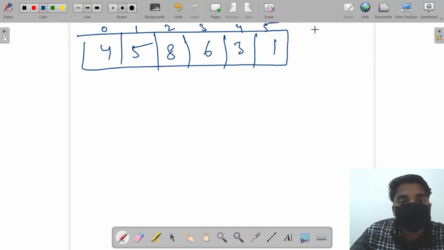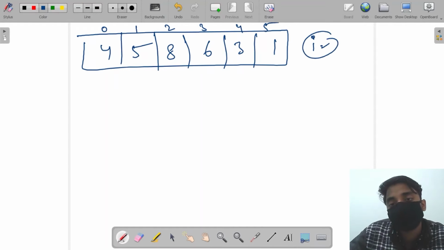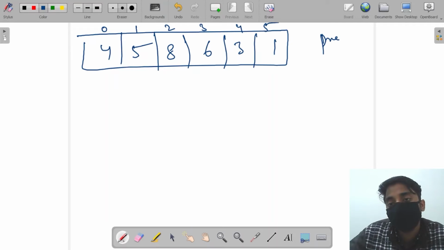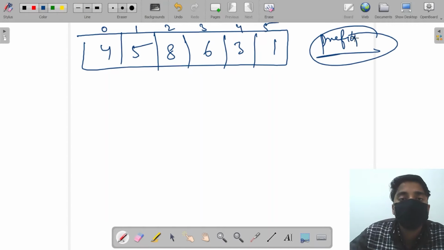These are the indexes. If we want to remove any ith index from this array, what if we already have the sum of all the values in prefix sums? Let's check all the sums in an array.